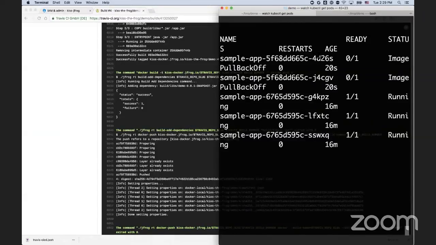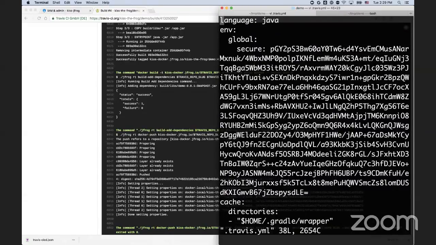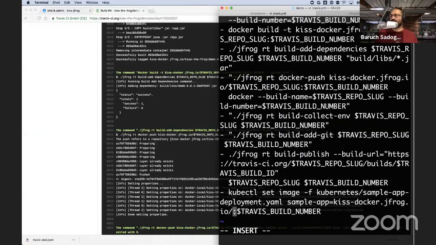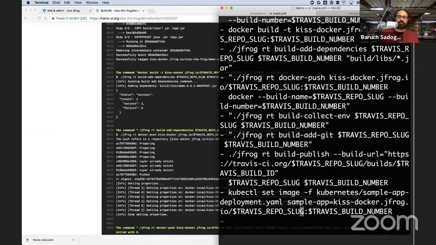Now, I did notice that we may have put in the wrong image name, which I think I did. If that's the case, I can go back and fix it in my Travis pipeline. I think one of the mistakes I made here is that the name of the image is actually not simple app. It should be the Travis environment variable, right? Yes, exactly. Okay.